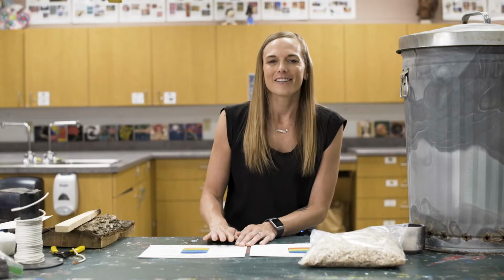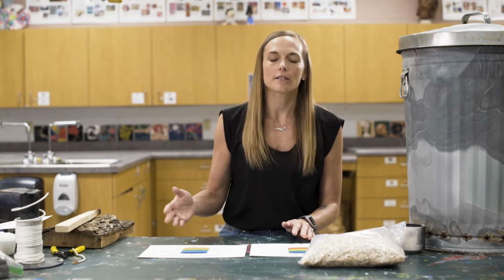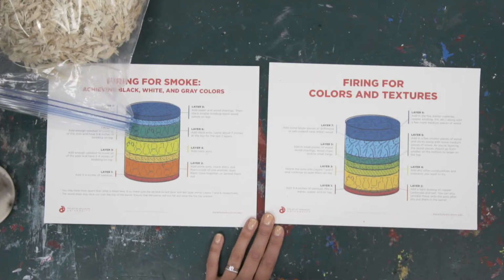If you're firing for colors and textures, it's very similar with the addition of a few items. You will still start by adding 3 or 4 inches of the sawdust at the bottom, layering in your pots, and then you can start layering in other materials. We'll talk about the other materials that you can use to add colorants in just a moment. You'll add your colorant layer, a little bit more of the sawdust.